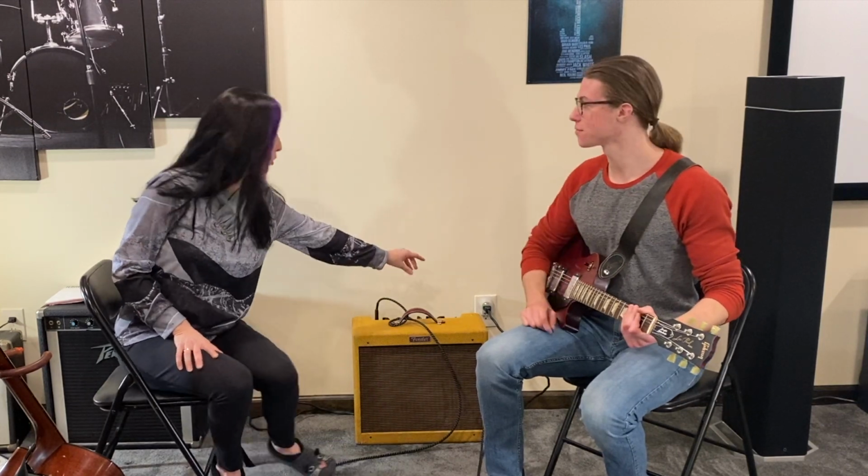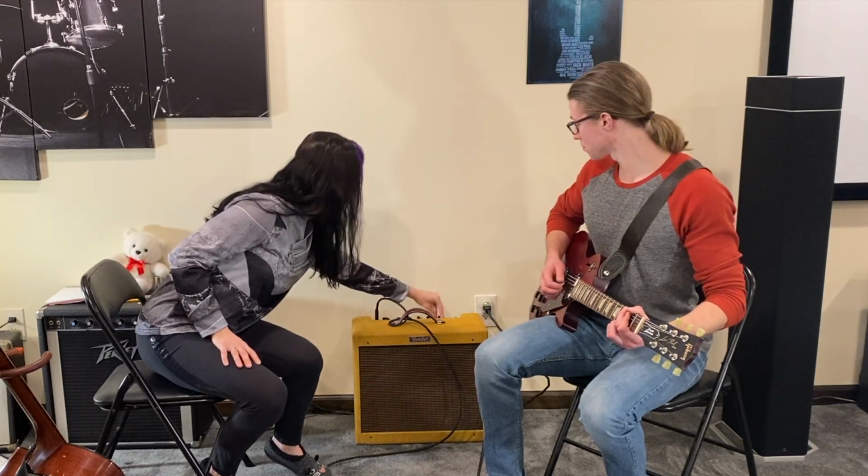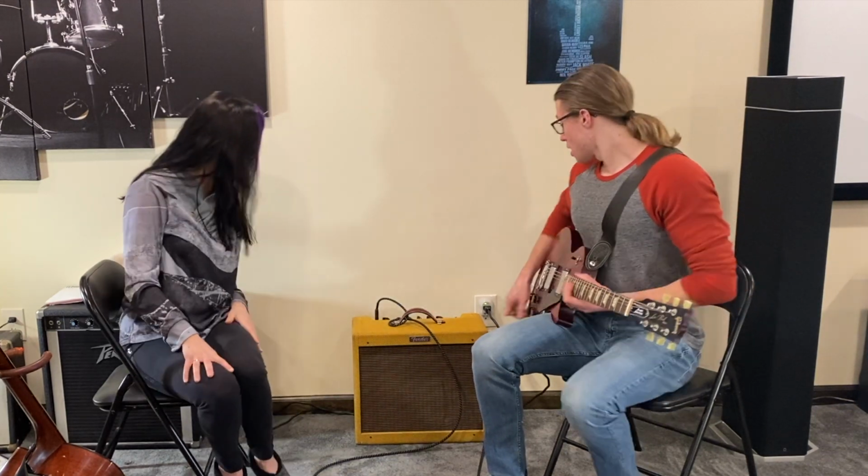Oh, it gives it a bigger sound, like you're in a bigger room. That's what reverb does. So when you had it on the lower setting, it's like you're in a small room. Now when you put it on the higher setting, it's like you're in a big room. Wow, you can pretend like you're in a stadium right in your basement. You can be. Excellent, that's fascinating. What else can we learn about this?